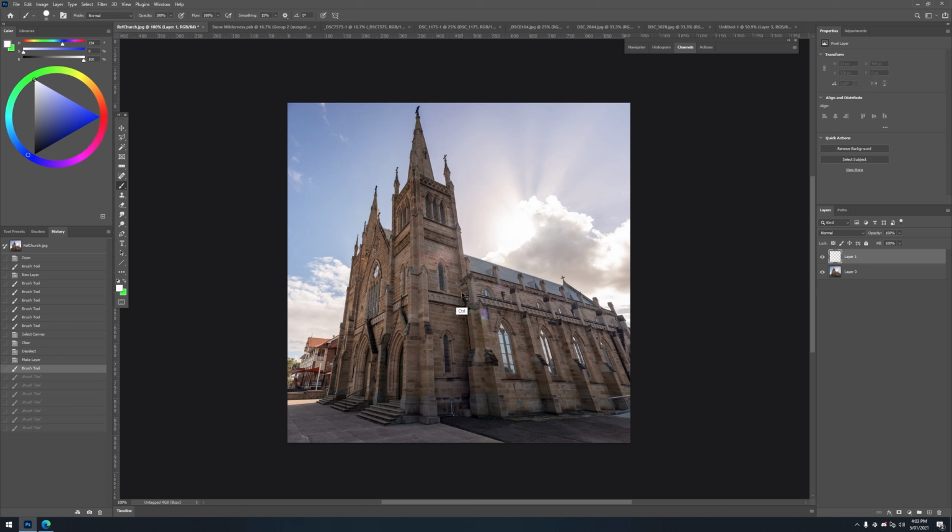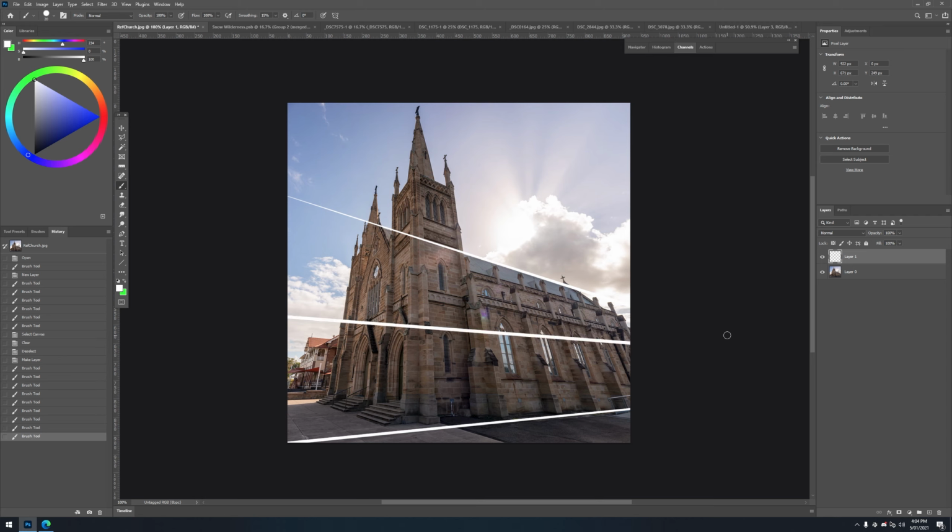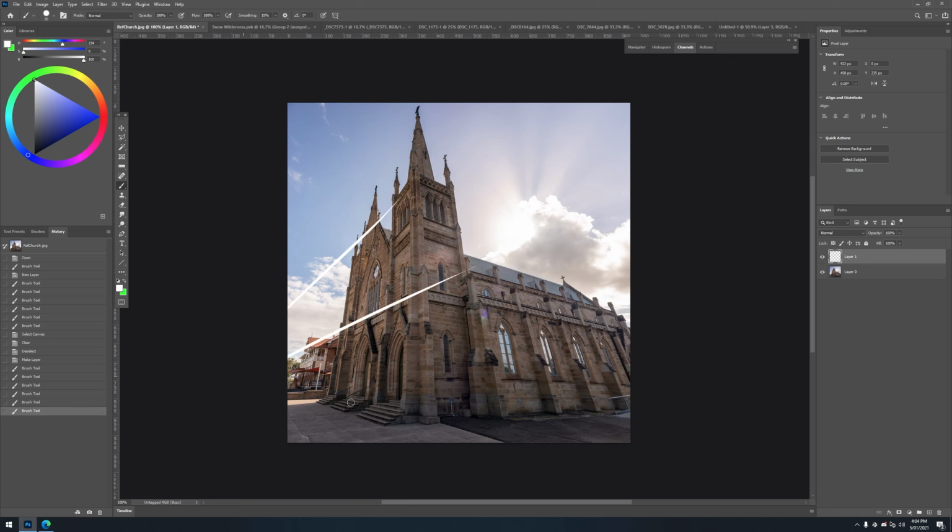Then we have another perspective down this way. So you can see that the church is disappearing again and shrinking off to the right. And then the last perspective we have is going down to the left here. So this is quite a complicated image to use in your matte painting. If you had to use this, you would probably end up cutting out and separating the different faces so that you could morph them and warp them to match whatever you're trying to build or trying to add detail to.